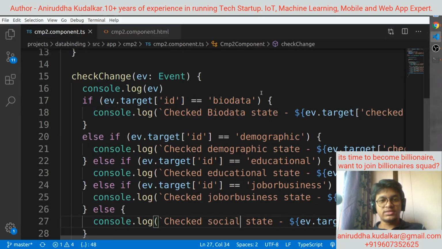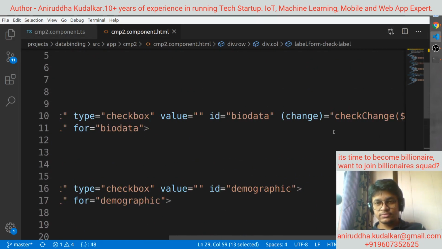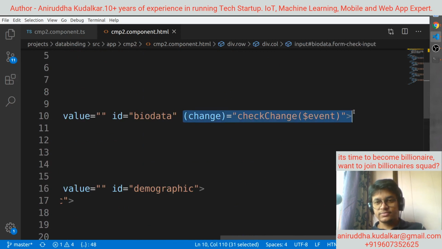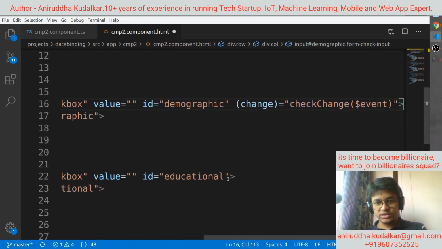And why is that? Change event is not called. We haven't assigned the change event, I think, right? This we haven't assigned. So here you can assign. Everywhere you need to assign the change event.